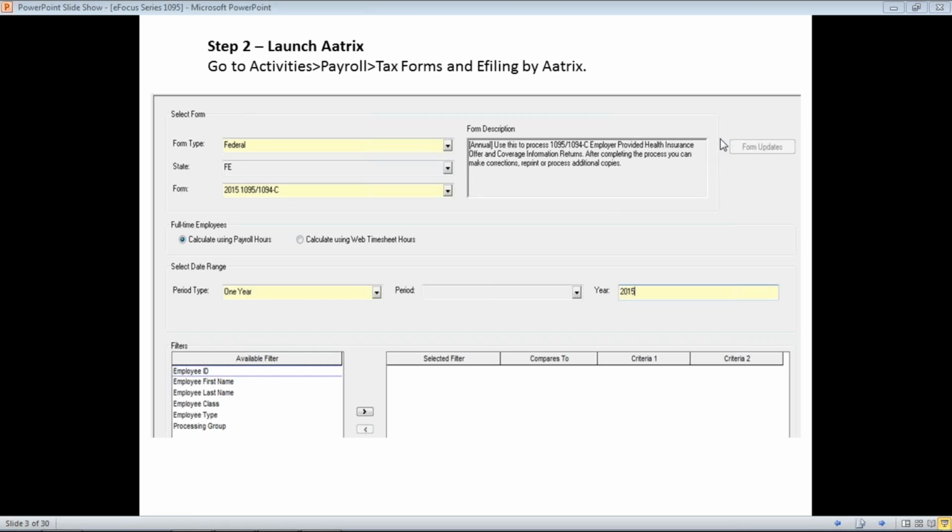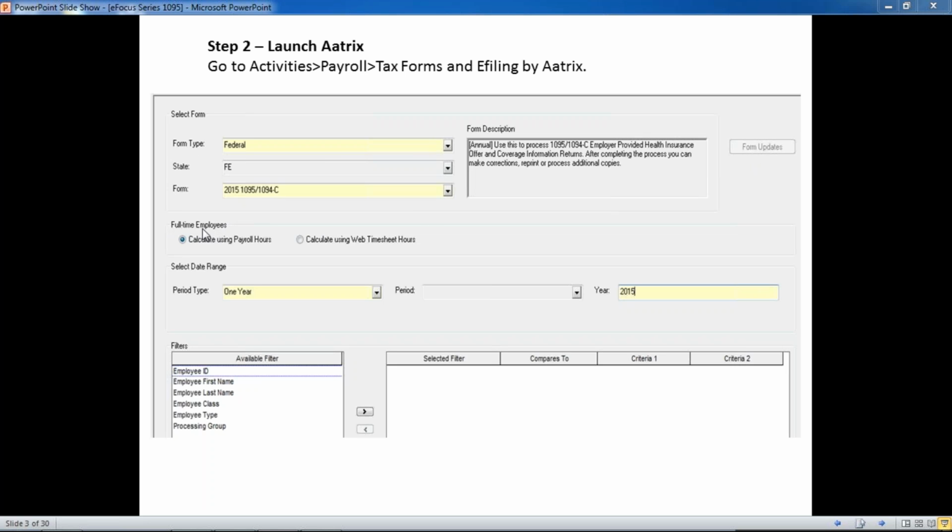Then, as I was mentioning, on the right-hand side you want to make sure your form is up to the current date. If the form update is grayed out, the chances are your form is not updated. So you always want to go ahead and get the latest and current form available. In this case, my form update is grayed out, meaning that I have the current latest version of the forms.